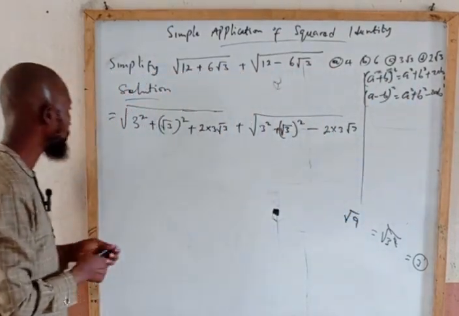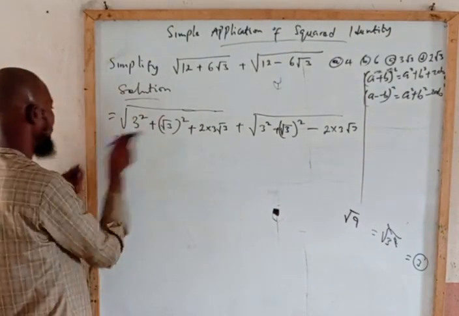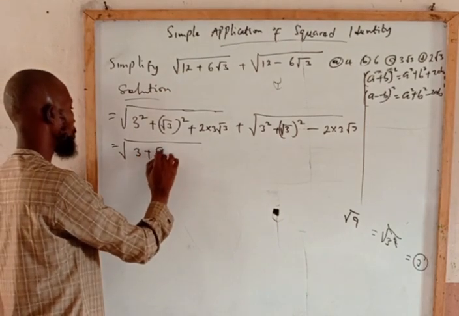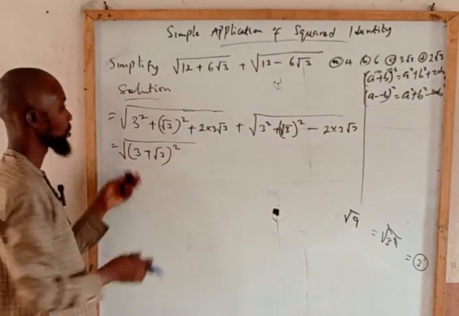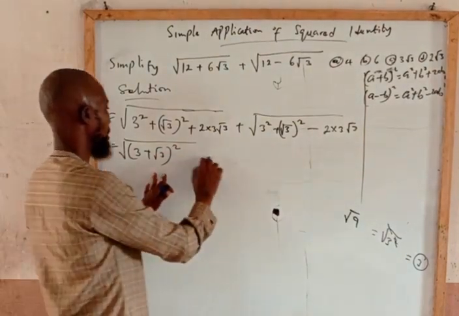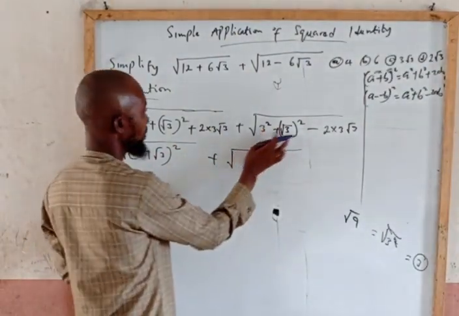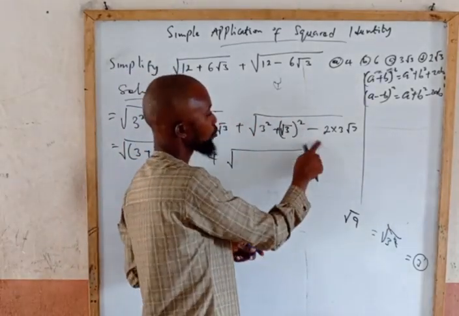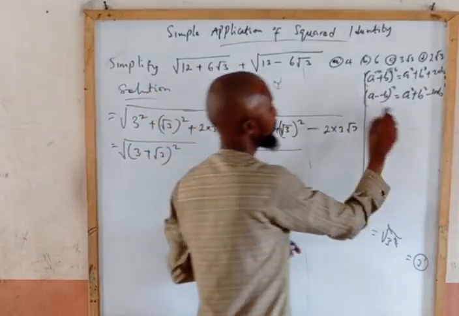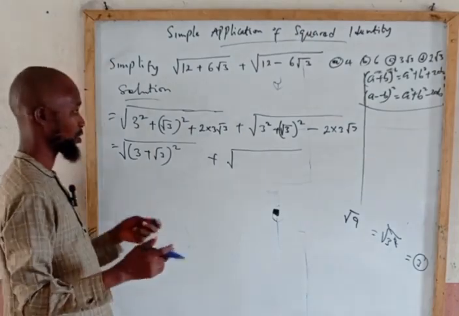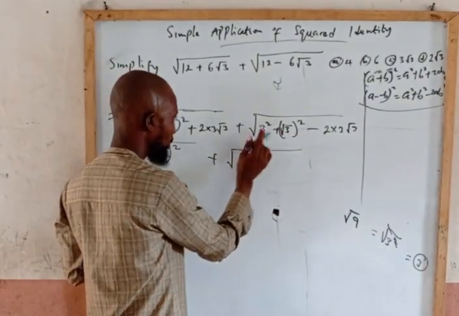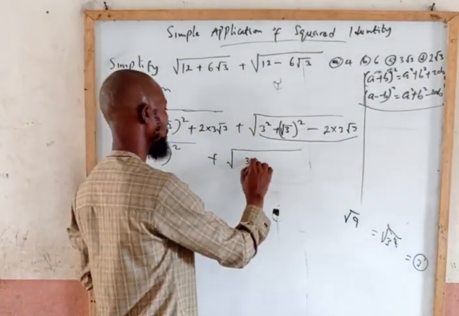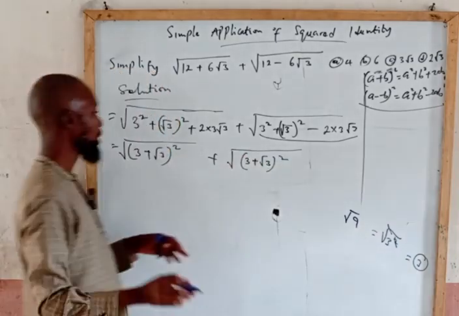Once it is of the form (a + b) squared, it means the whole thing I have in this square root now changes to the square root of (3 + root 3) all raised to power 2. The same thing happens here, only that we change the sign. So let's see the first one: the square of the first one plus the square of the second one minus 2 multiplied by the first one times the second one, which is exactly what this second squared identity is talking about. Which simply means that the whole stuff I have in this second square root can be written as (3 - root 3) squared.